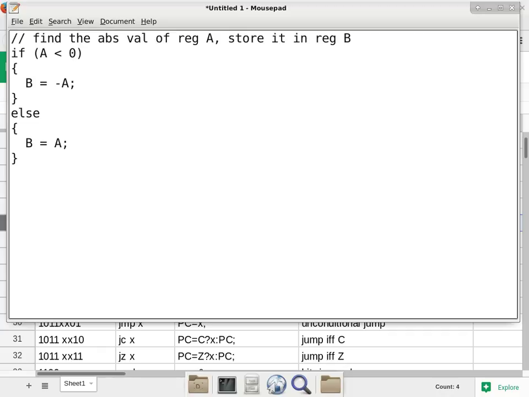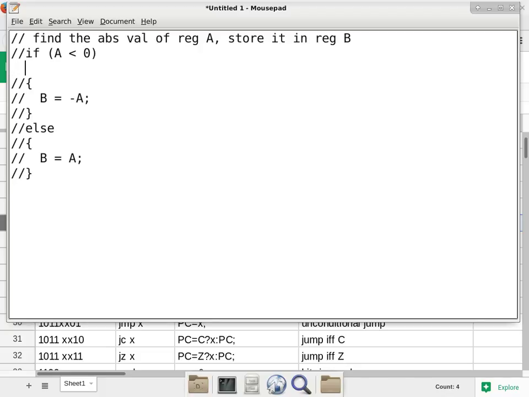Is that okay? So now we look at this code and go, how do we do this? Well, the good thing is, this is already pretty close. I'm going to use comments here, because eventually I want to copy and paste this code into the assembler, because if I were using VI, I can do it with one single command, but it's okay. To compare A to 0, you have to put that 0 into another register in order to compare. So you have to do a CMP. We need another register to contain the value of 0. Now, there are several ways to do it. You can use the LDI B with a 0.